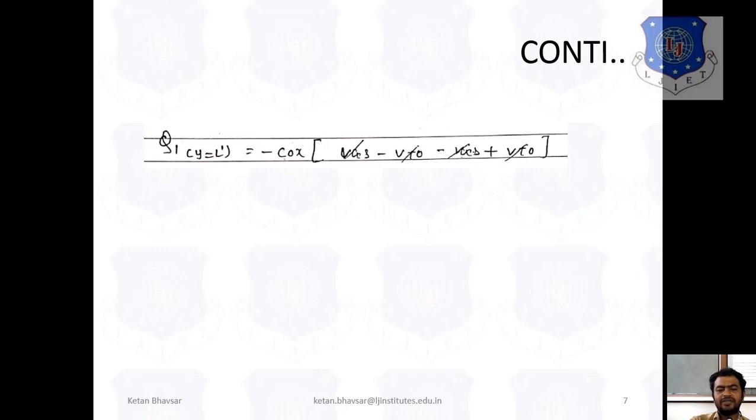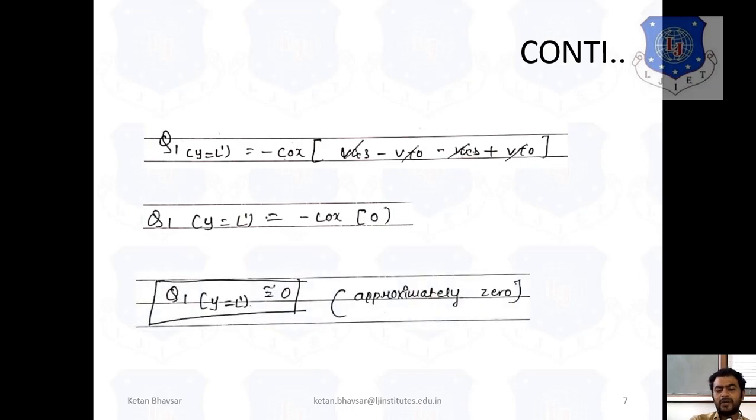So here you assume that q1 of y is equal to L dash minus Cux into Vgs minus Vto. We already saw Vc of y at the pinch off point, or L dash, is Vgs minus Vto. Because of this situation, the Vgs and Vto will cancel out. So finally you get q1 of y at L dash is approximately 0, because this situation is established only when Vc of y is equal to Vgs minus Vto.